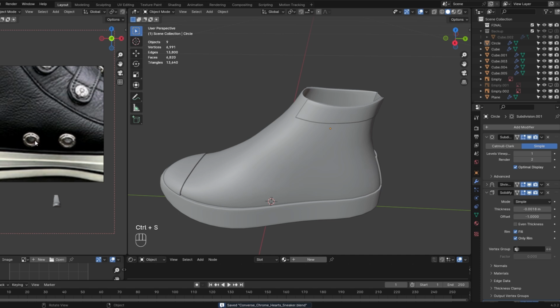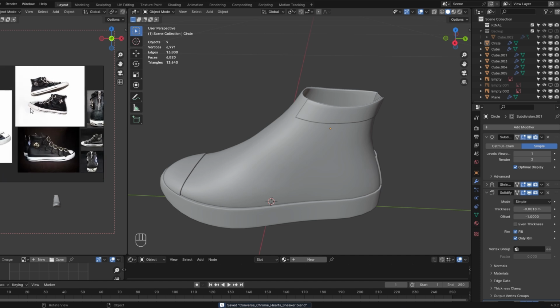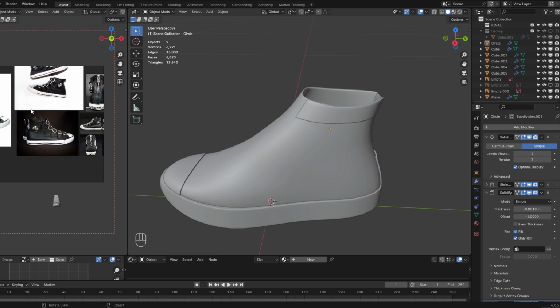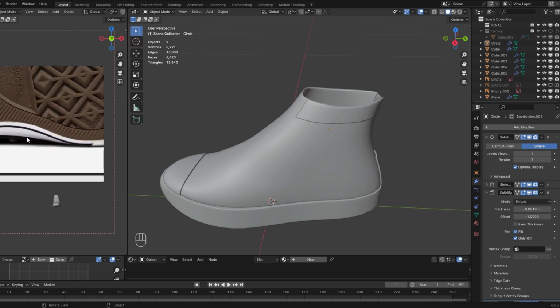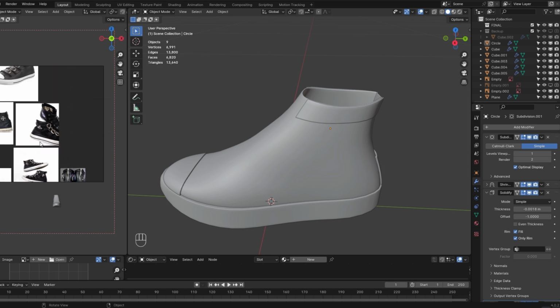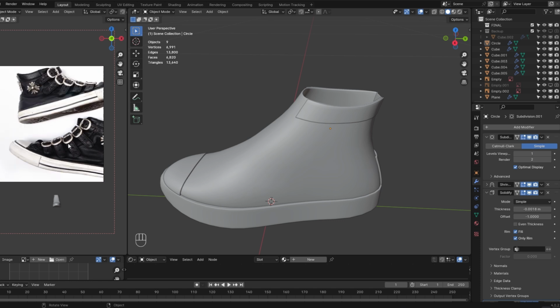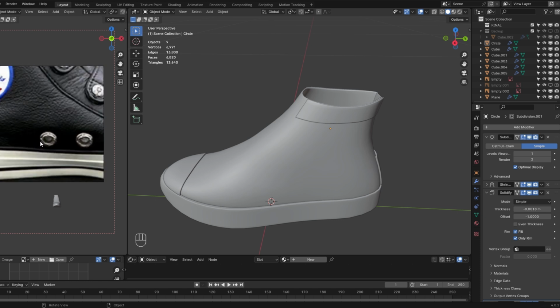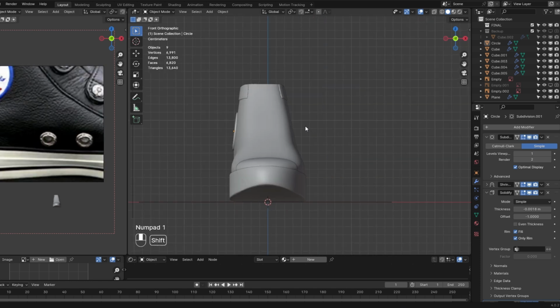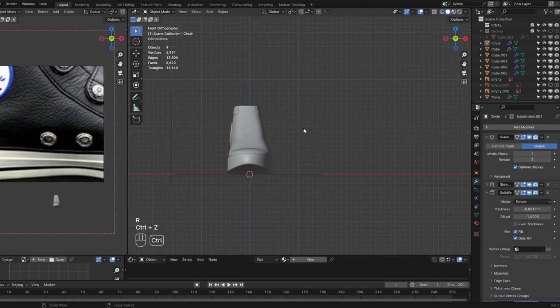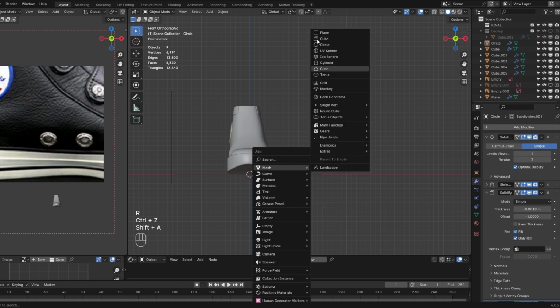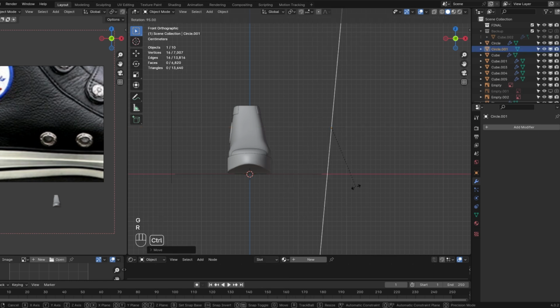And also let's make those two pins. Let me see if I have a bit better image of them, so we can see more detail. I guess not. Okay. Then let's just make pins. I don't think it really matters how identical they will look. Let's add a circle.